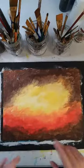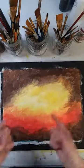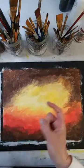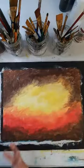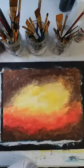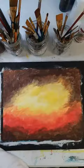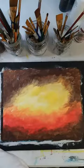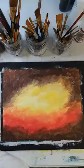How are you guys seeing? Is everything looking okay? Because it's looking two different ways in my camera here as opposed to my camera that I'm seeing on my computer. So please let me know. Somebody just give me something. Let me know if you can see clearly right now. We got a little delay, so I'm going to wait to see if you can see clearly. And then we will start working on our calla lilies.